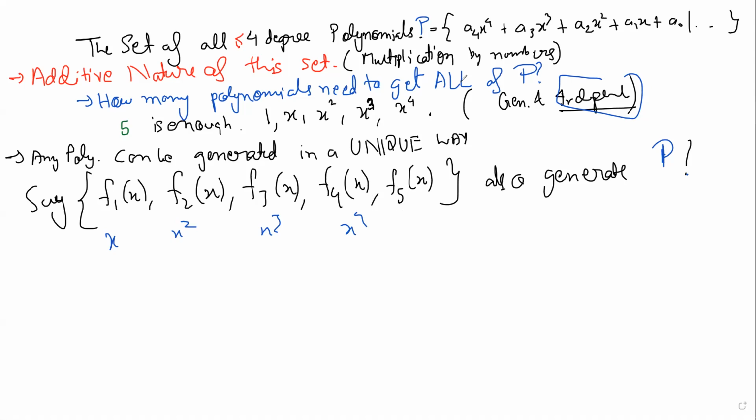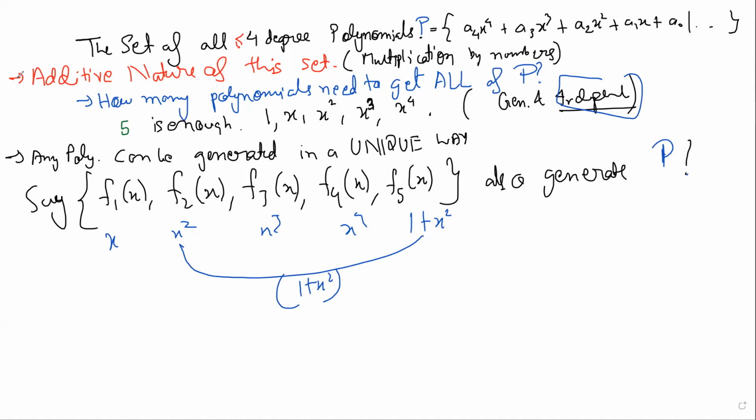We can't have x to the power 5, we are looking at x to the power 4. So maybe let me take something else. Then it becomes very simple though. Will these polynomials generate everything? Surely, because you can subtract this from this and you can get 1, and then you can get everything. From these 5 polynomials, you can subtract 1 plus x squared from x squared and you get a 1.